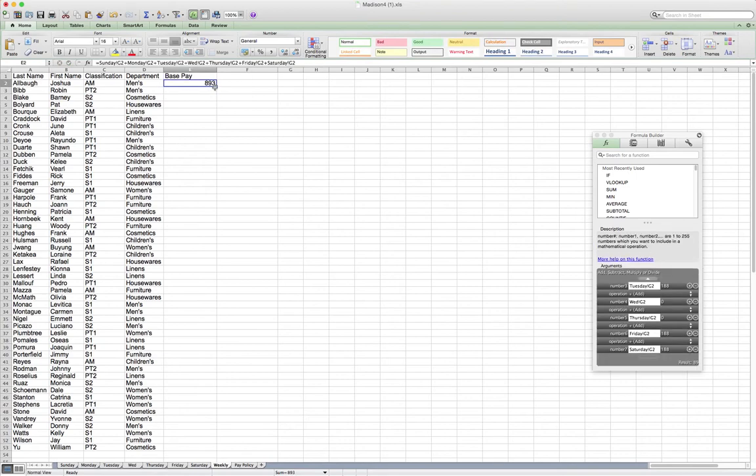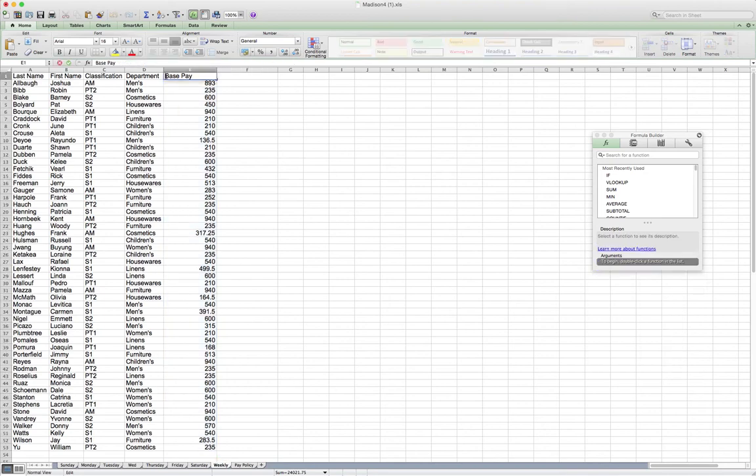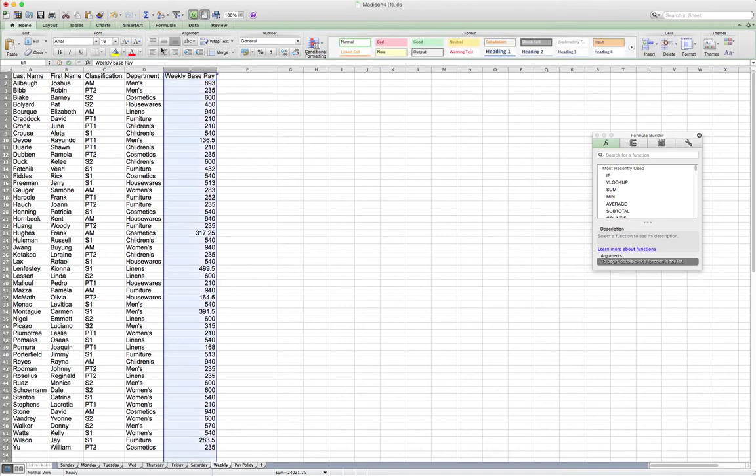Alright, so it added all those values together. We can drag and drop those down the line. We have the weekly base pay. Let me change that to weekly so it makes a little more sense there. And let's also make that a currency.